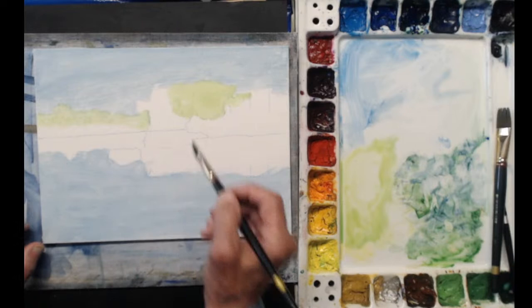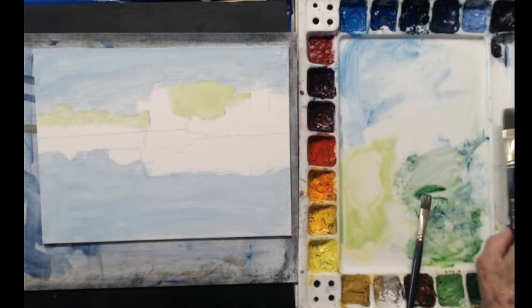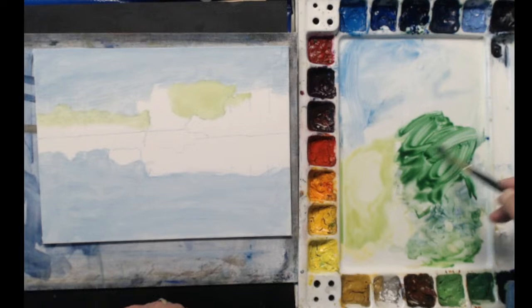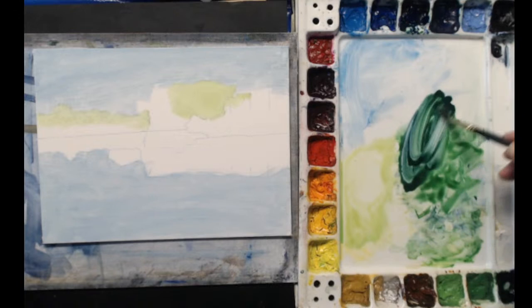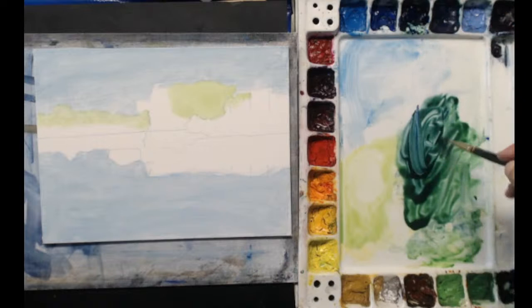Okay, all right. Now I'm going to add a little more pigment. A little greener, a little darker green. This is Hooker's green. Over here in the right corner I've got Hooker's green, which is a real dark green. And I'm going to mix another color in with that to make it a little bit darker. I mix the colors the same way I would for watercolor paper, except I'm going to have very little water in the brush. So I'll make a nice big puddle of dark green. That's the dark green mix right there.